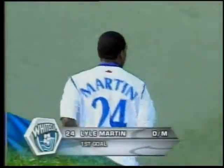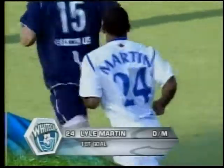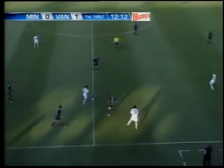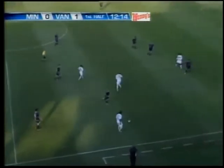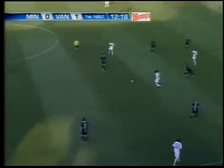We mentioned the speed on this team with Burgess, but you forget how quick Lyle Martin is, and look at how happy he is too, putting the Whitecaps in front inside 7 minutes. It's a great start for the men in white as they try to push for first place, or at least playoff position right now. Starting assignment for the Whitecaps, but one of the hardest workers in the entire league for sure. Certainly, if a player deserves to get some opportunities, it's Gordon Chin.